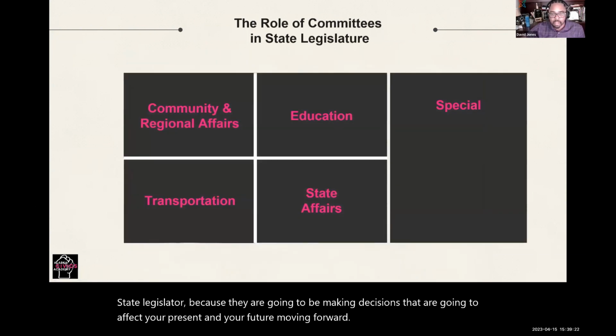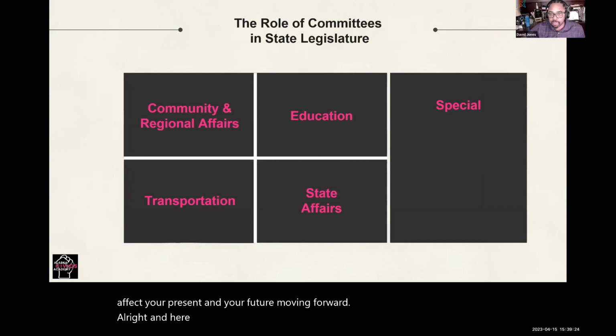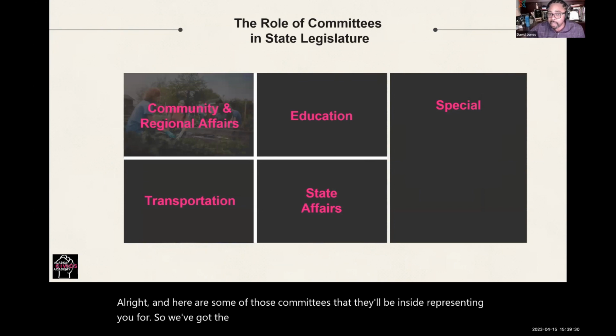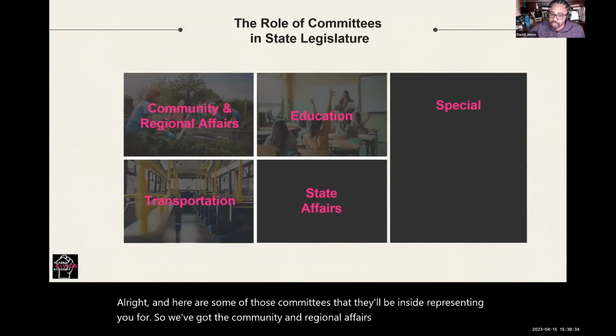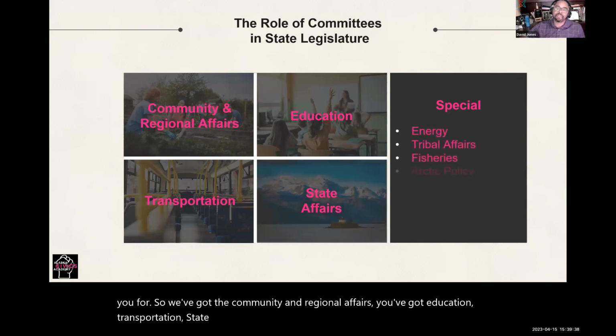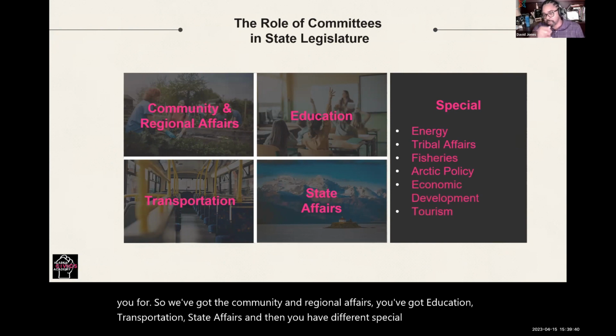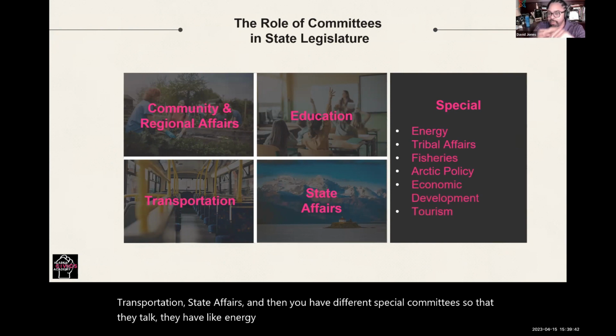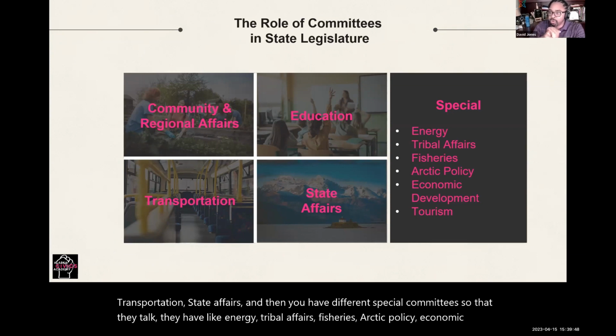All right. And here are some of those committees that they'll be inside representing you for. So we've got the community and regional affairs. You've got education, transportation, state affairs, and then you have different special committees. So they have like energy, tribal affairs, fisheries, Arctic policy, economic development, and tourism.